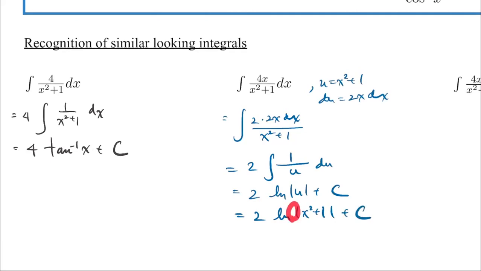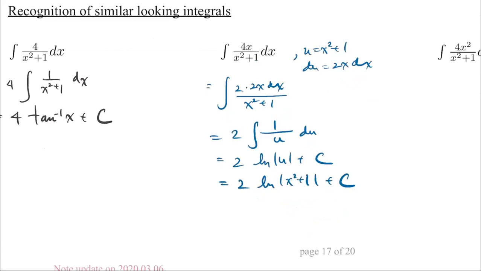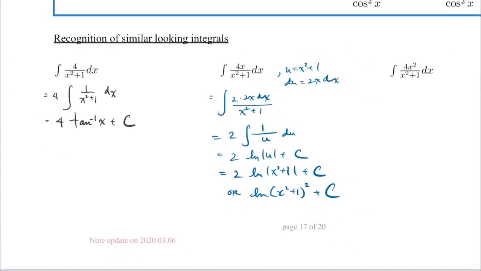You actually don't need absolute value here because when you square something, its minimum value is not negative. It's a 0, right? Plus 1. So this expression is always positive. So you really don't need absolute value here. On top of that, we could actually pull this up here using the log property. So you could express that as 2 ln of x squared plus 1 plus c. Even though they look very similar, ultimately how you approach them is very, very different.